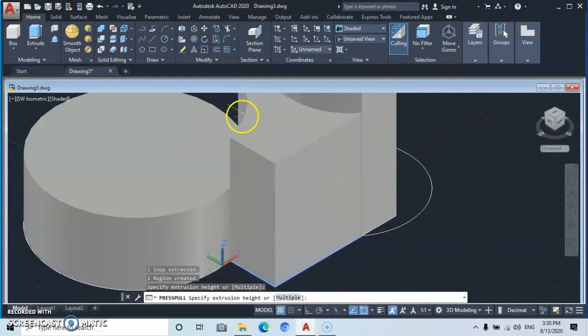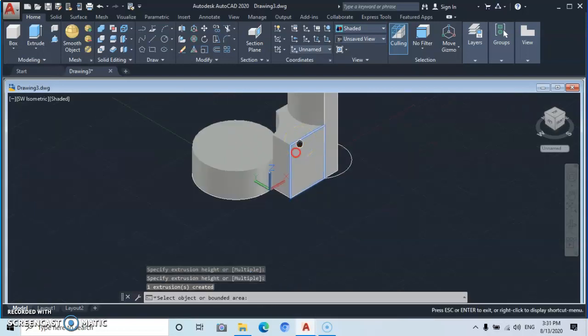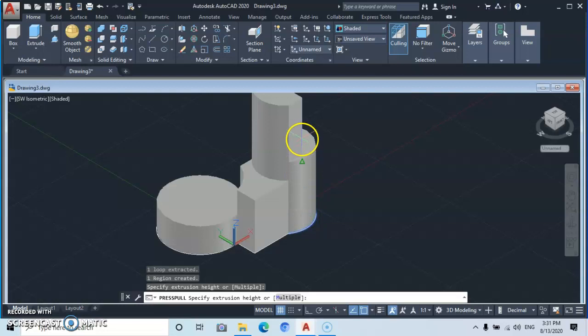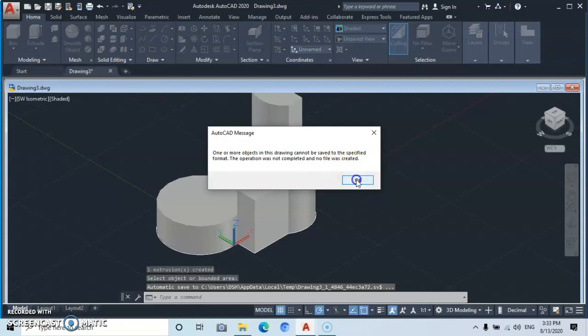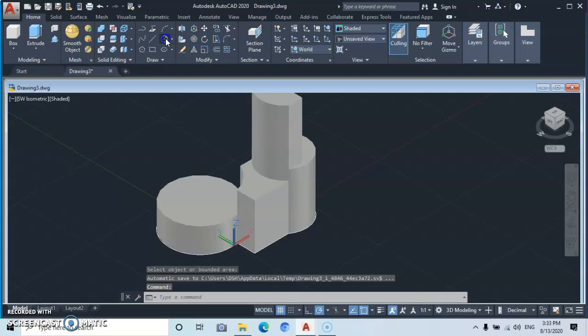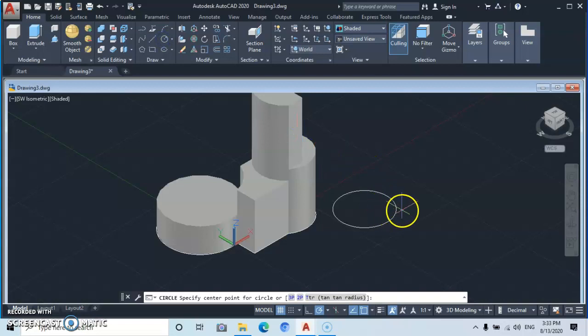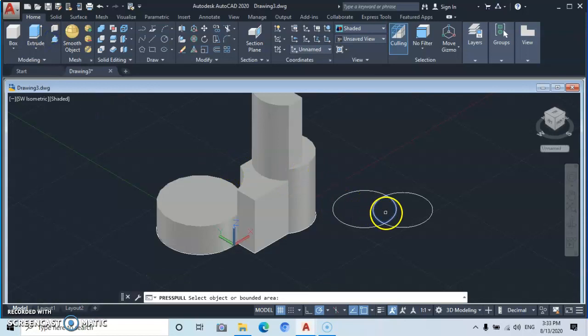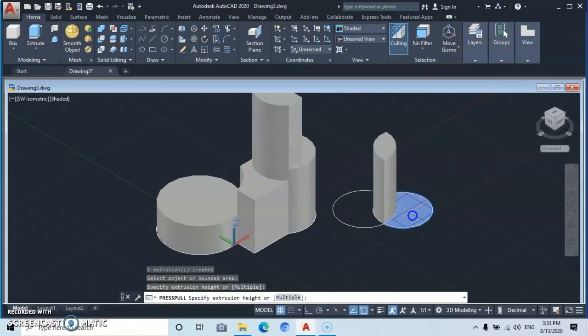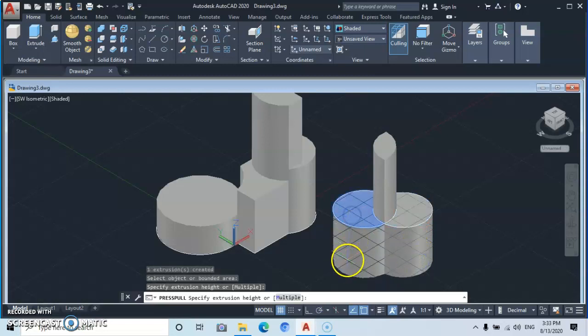Then now let's continue here to bring this part up. Here the same, bring this part up. Then now let's bring this other part up. So you see how the press pull functions. Let's quickly go to the circle, and we draw a circle here, then another one here, then we go to press pull, then let's click here at the midpoint, we take it up, then you can as well take it down. It's not only about up, you can take it to the negative direction, so it goes like that.